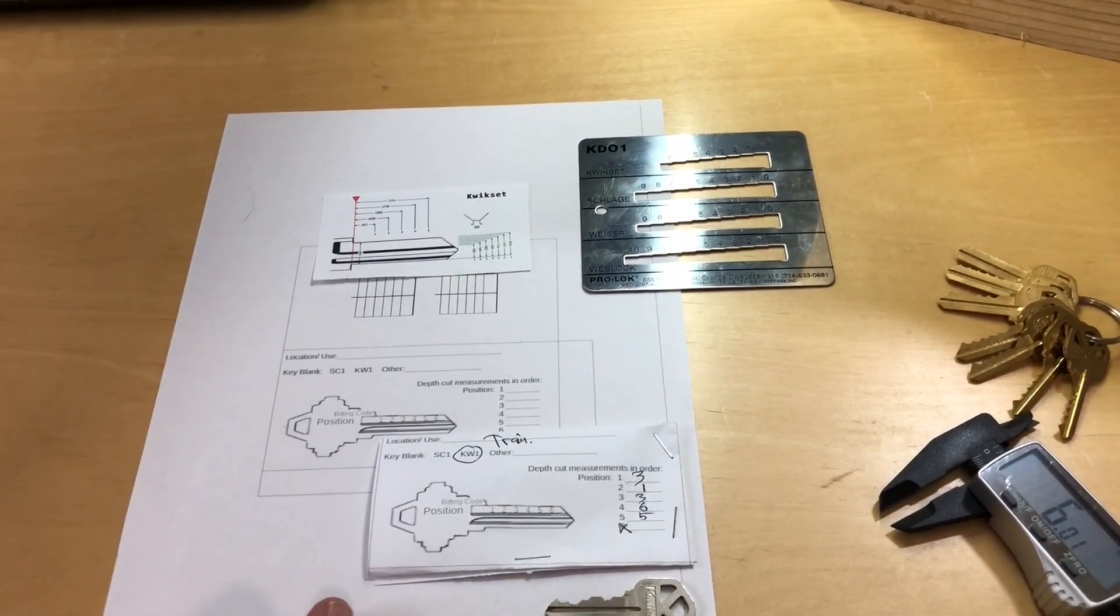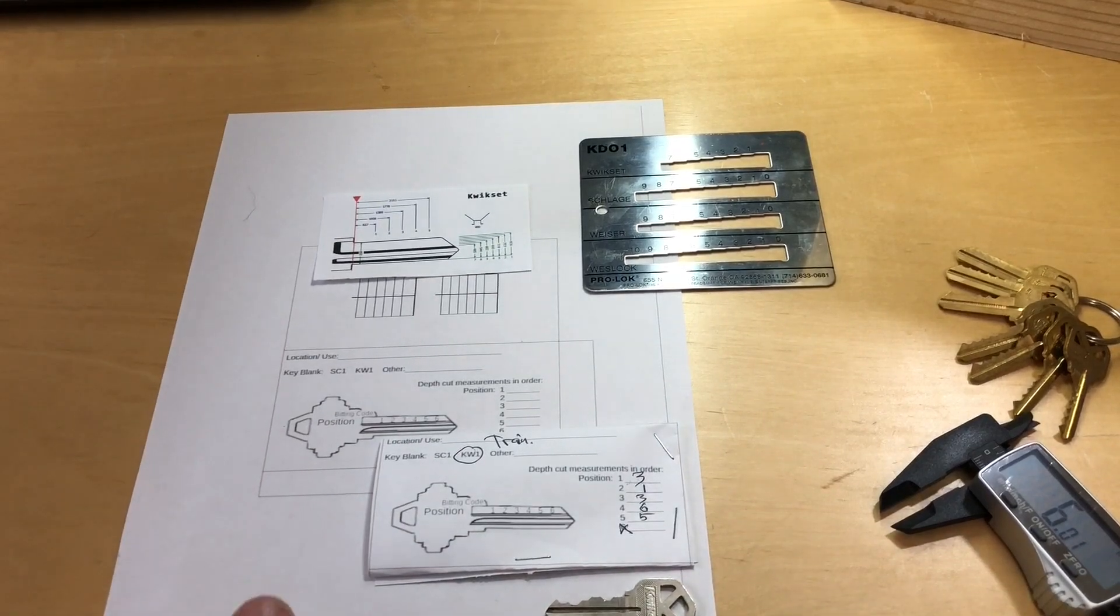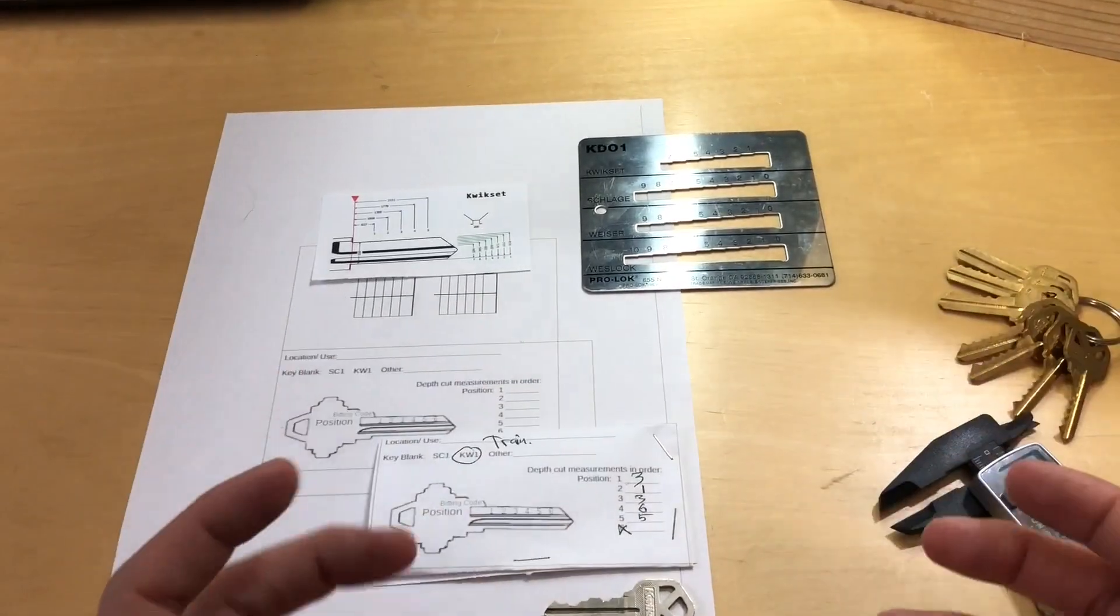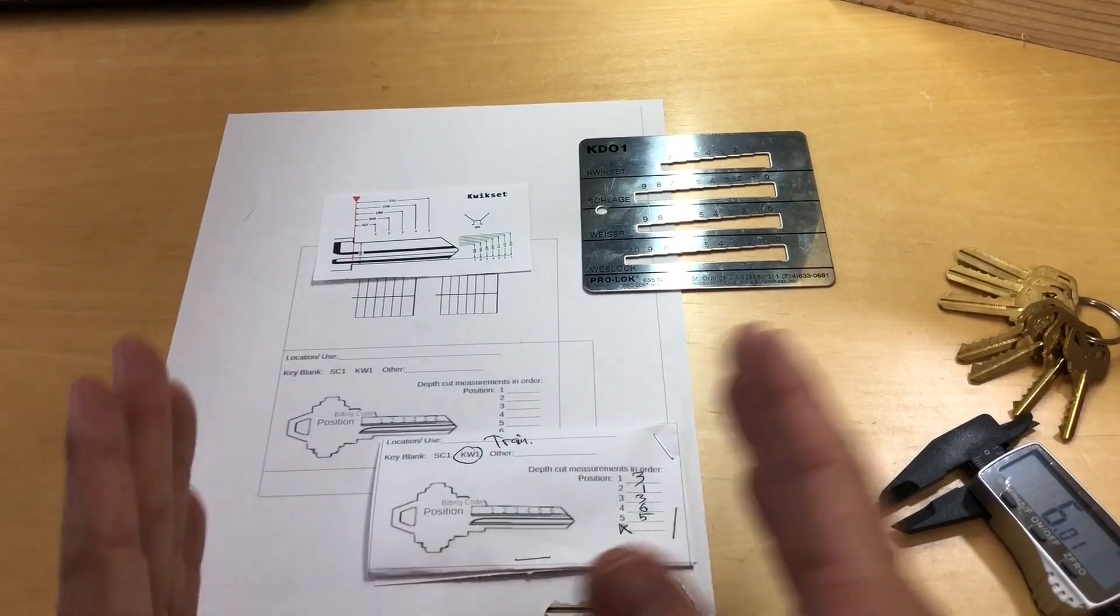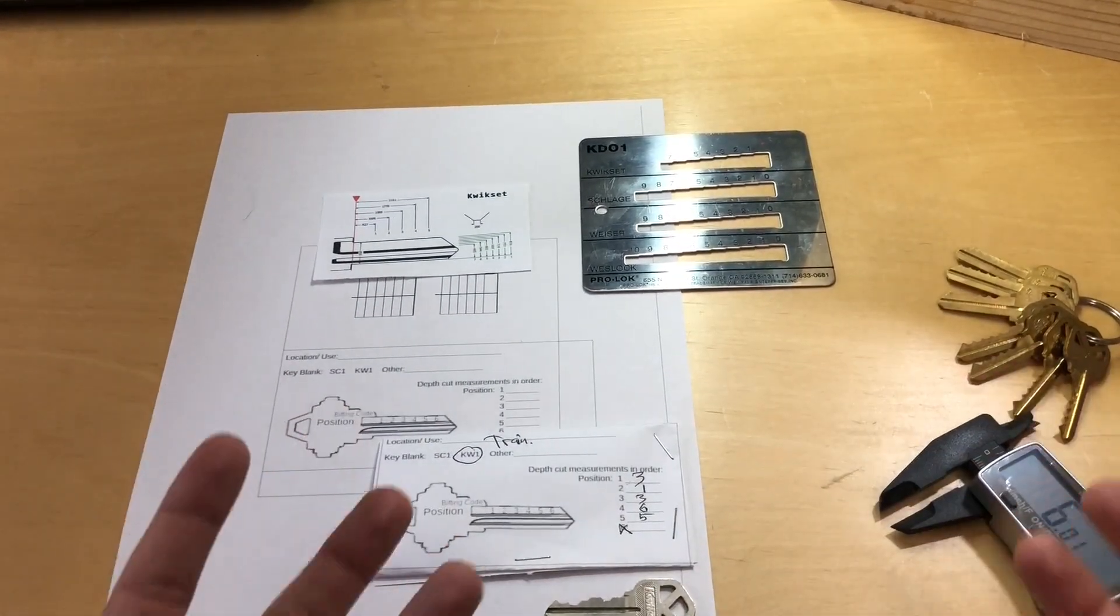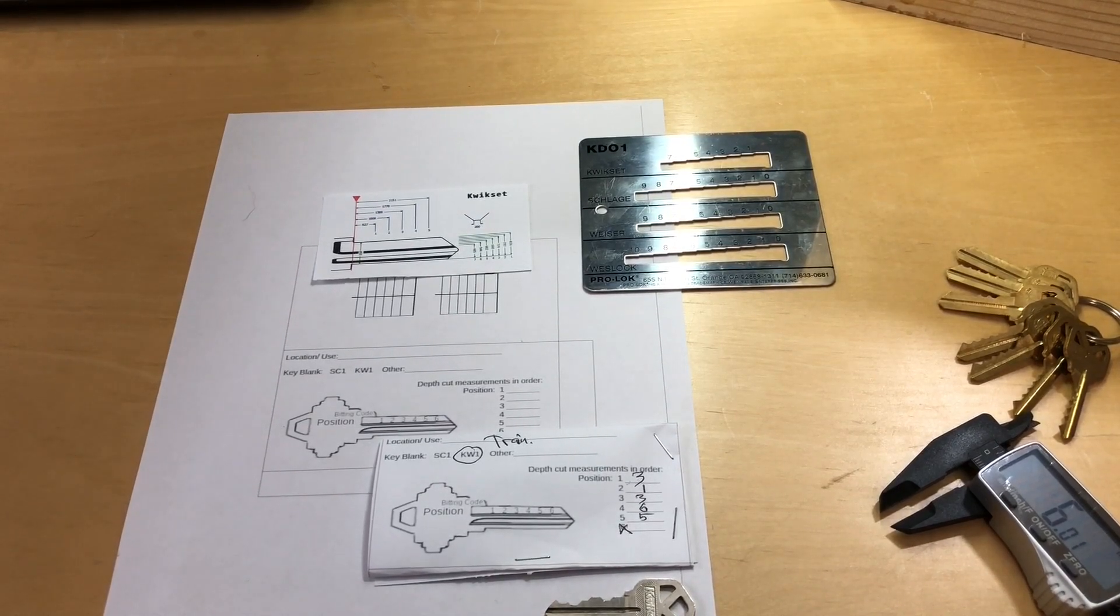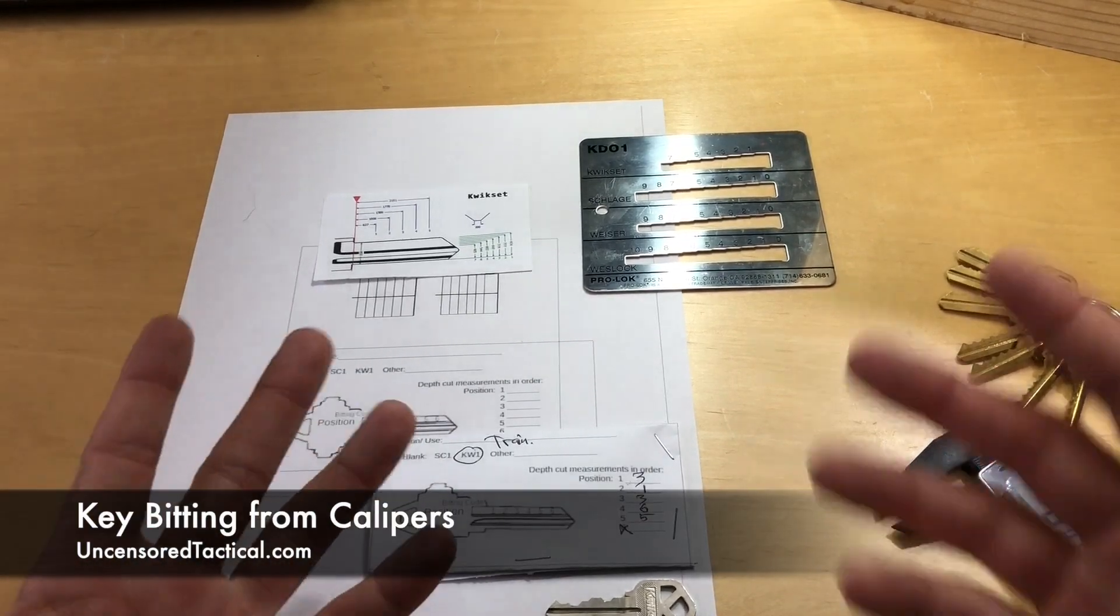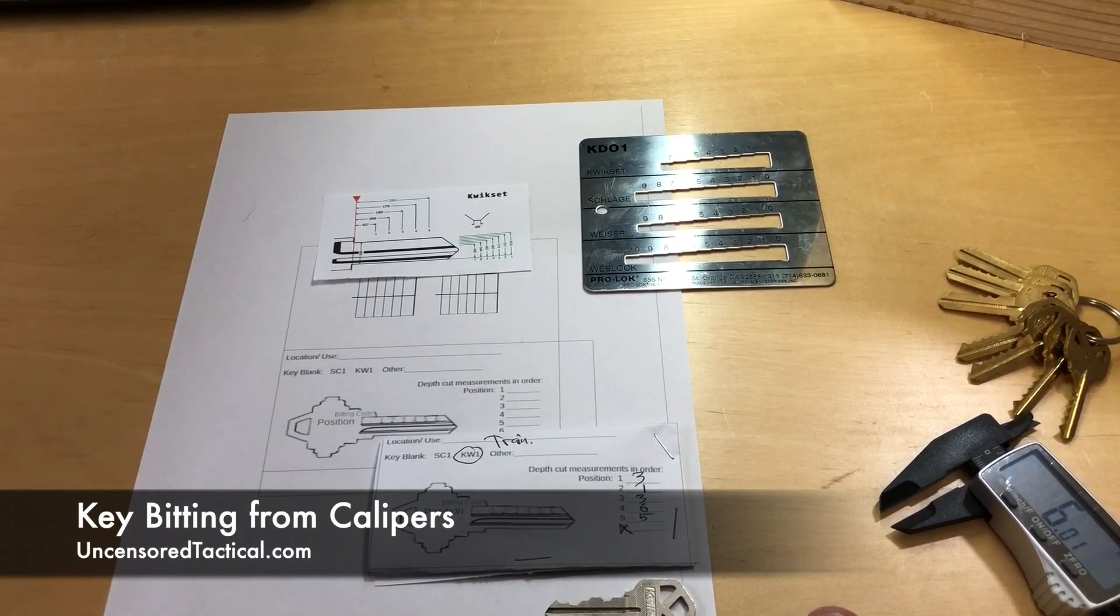So now we have all the info we need to get ourselves a new key. We have an upcoming course in 2022 that myself and my instructors are going to teach you how to draw this information operationally in the field. So not just the theory and the classroom setting, but how to get this information in some really unique ways and how to exploit that. So we hope you stick around. In the meantime, check out our website, utac.io. We have a gear store. We have two books out. We're working on the third and we're just really excited to share some information and we hope to see you all soon. Thanks for watching.